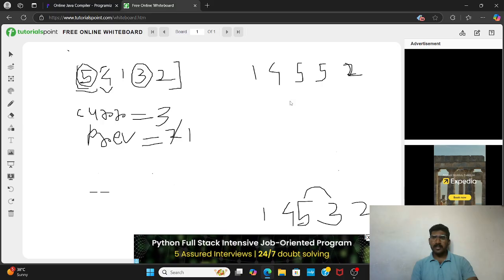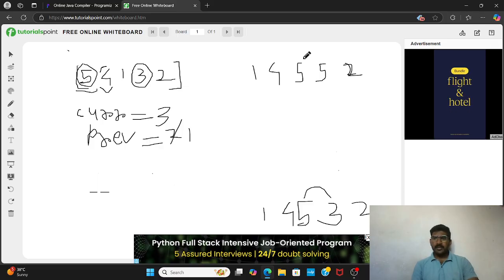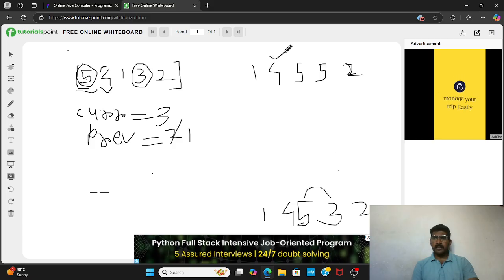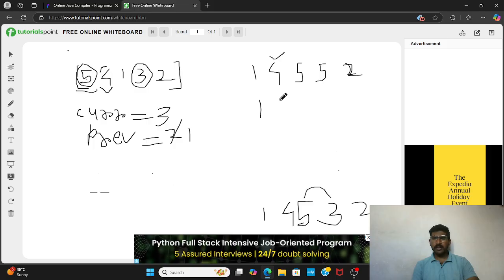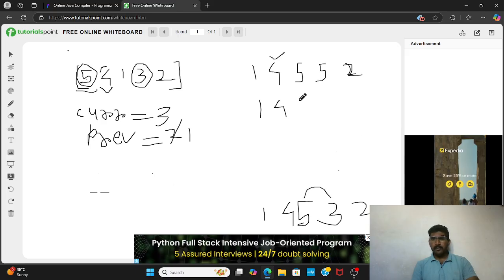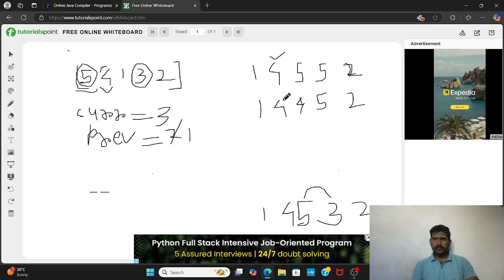So my previous is greater than or equal to 0. The first condition is true. The second condition is my previous, that is this 4, is greater than my current element. Yes, 4 is greater than 3. So we will update this 4, and it will be replaced: 1, 4, 4, 5 and then 2.